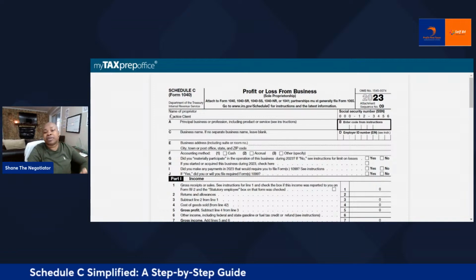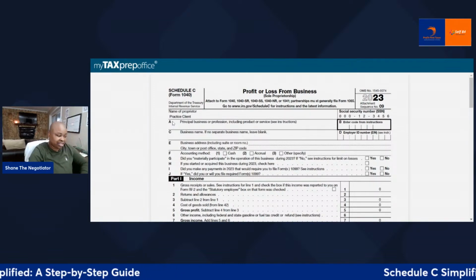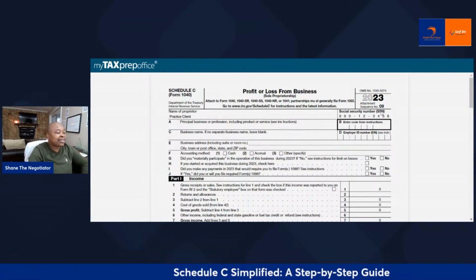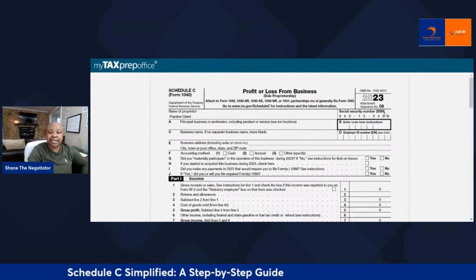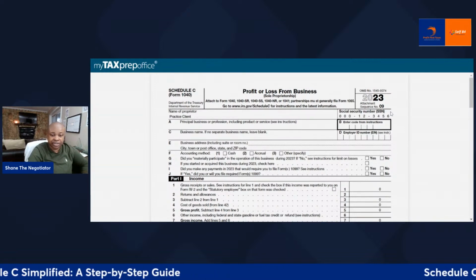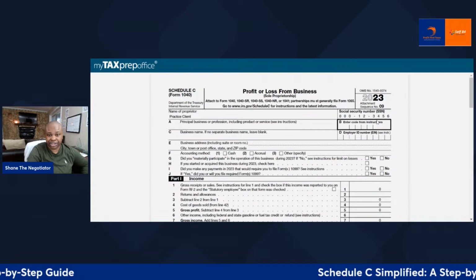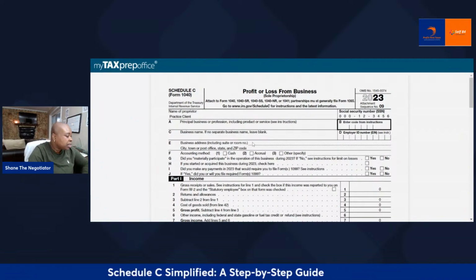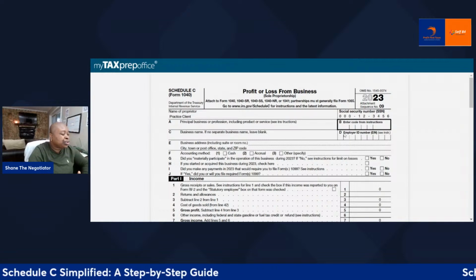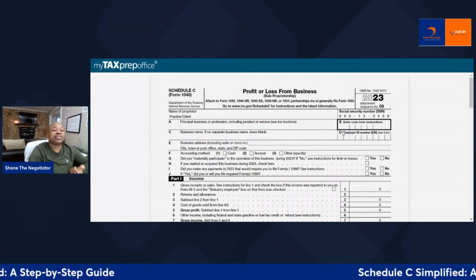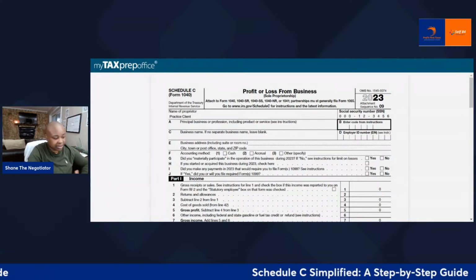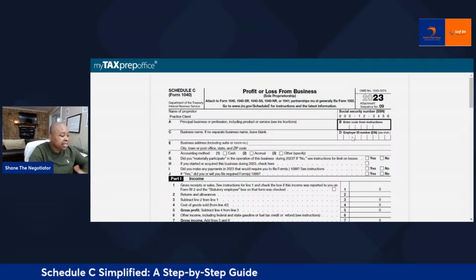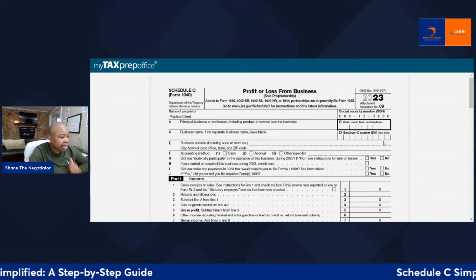So you have the name of the proprietor or the person, which for this practice only is our practice client. This is the name that I made up on here. You're going to add the social security number. So if you're a 1099 independent contractor, you're considered a sole proprietor, and you're operating with your social security number, you'll put your social security number if you're not using an EIN. If you are using your EIN as a sole proprietor, or if you're a single member LLC, where it says line D, option D, you would put in your EIN at that time.